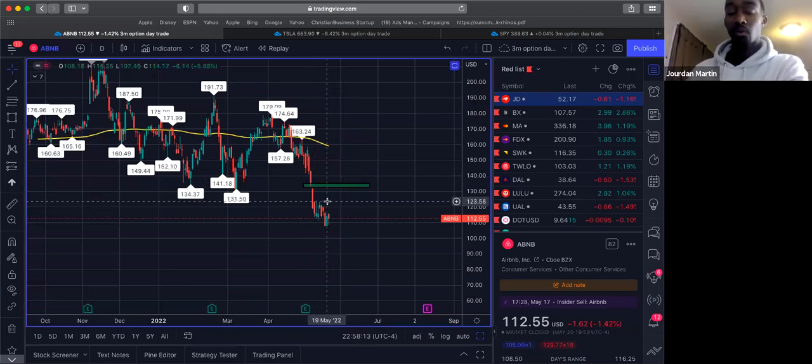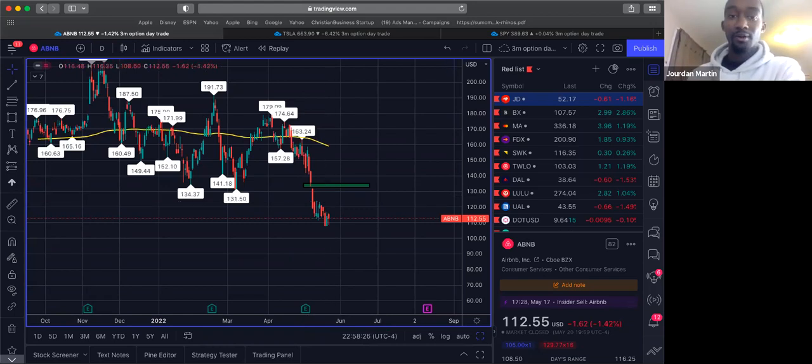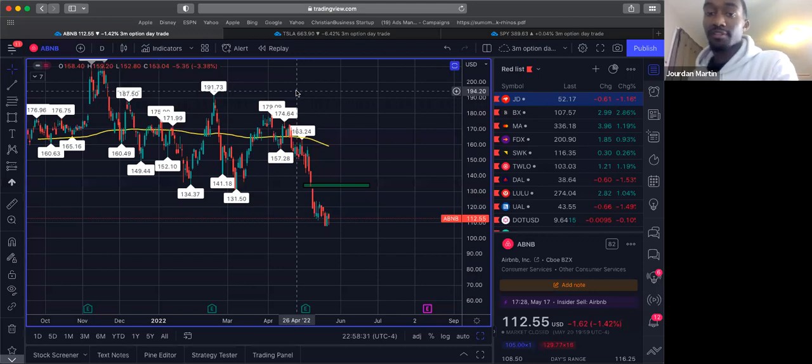But again, just like we looked at with Walmart, just like we looked at AT&T, just because there is a gap doesn't mean you should expect it to fill immediately. You can go do research and backtesting on gaps. The only research I've done regarding gaps is on SPY, on how often it fills the gap. I'm not going to spit out all the data, but essentially gaps fill on SPY the same day more often the later you go into the week, and they usually fill in the same direction of the overall trend.